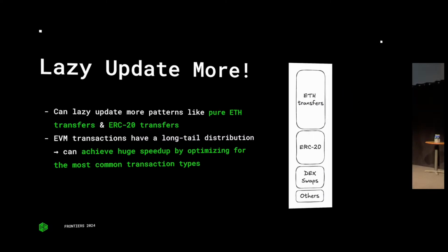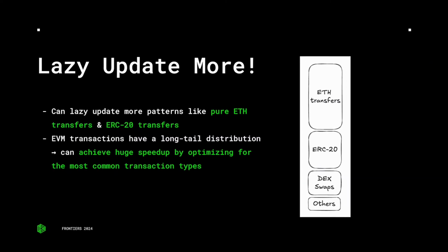And it turns out that gas payment is not the only thing that we can lazy update. We can do the same for pure ETH transfers or ERC20 transfers and more. Because for the sender of a raw transfer transaction, a lazy update would be like, I don't care what the current nonce is, we're going to add 1 to that. And I don't care what the current balance is, I don't need to eagerly calculate that just yet. I'm just going to subtract the transaction value plus the gas payment at the end of the block. And so even if the same sender has several transactions in the same block with increasing nonce, it can still be parallelized.